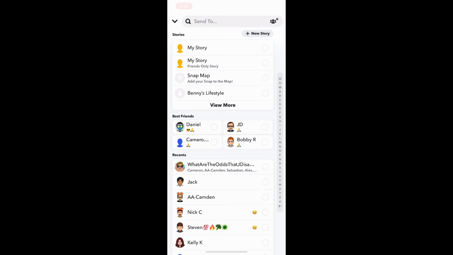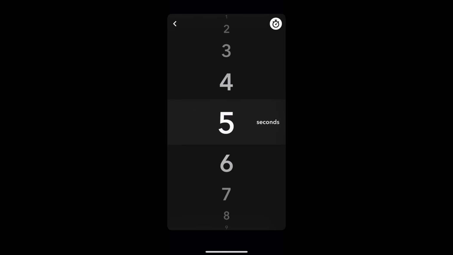And this is going to set it permanently for your Snapchats until you go in and manually set it. So once I send out the Snapchat, if I take a new one, it's still going to be set to 5 seconds. So just be aware of that if you're messing around with your timer a lot and that is important to you. But that's pretty much all there is to it.